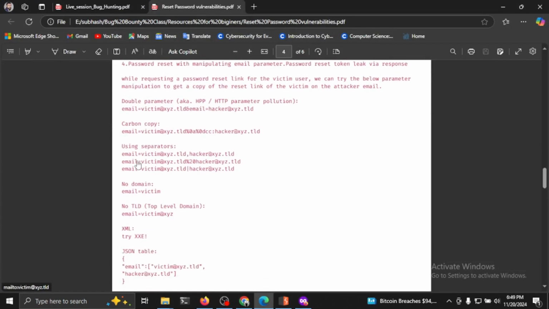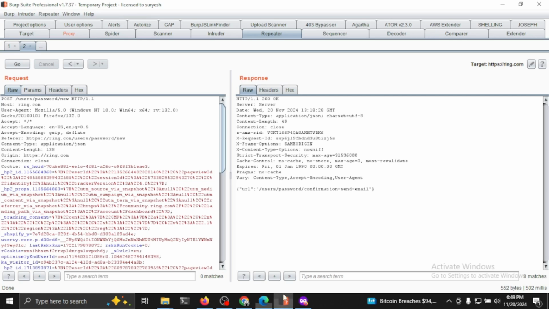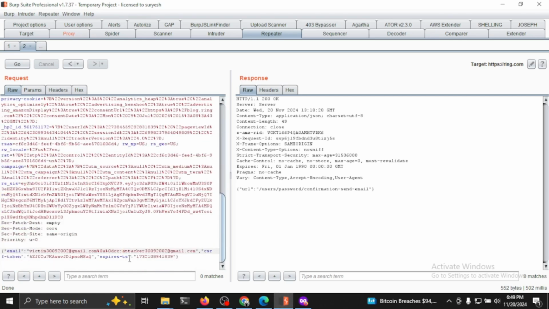We will use CC method, it does not work. Separator does not work. Percentage 20. Okay, let me check percentage 20.